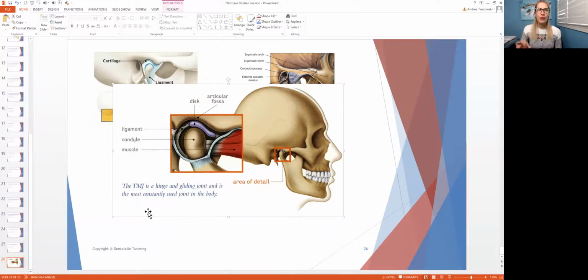But on the board exam, they will ask you more of the anatomy portion. So me telling you guys about the surgery part, the night guard, that is more something that you should know for the real world as soon as you start working, but they will not ask those types of questions on the board exam. The board exam is more knowing the anatomy behind it and knowing that your TMJ is more than simply this area here, but it's pretty much all of this here. So it is how your TMJ joint works with the mandible down here. Not the top part, so not your maxilla, but how it works with the mandible, okay?